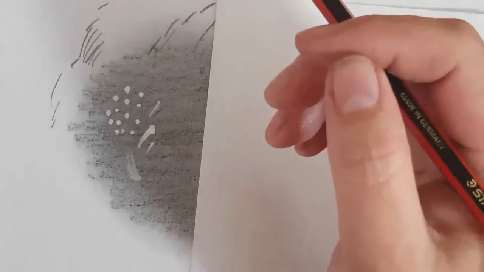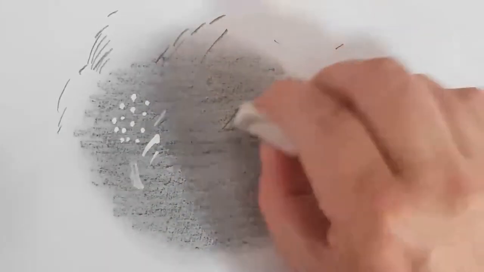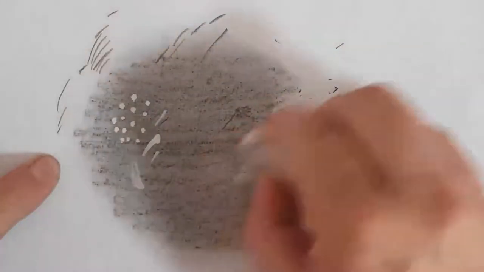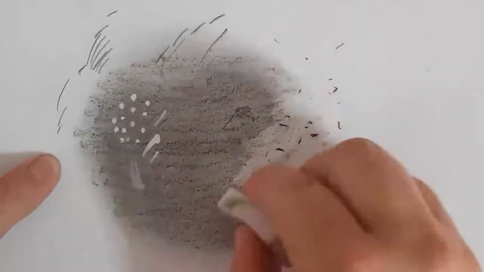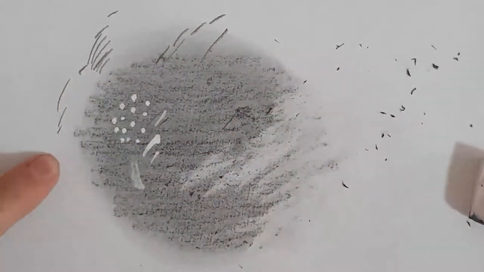When you erase your work or there's graphite on your paper, please don't use your hand. It can smudge the work you've worked so hard on, and please don't blow it as you get small droplets on your paper. Rather use a soft brush or clean old makeup brush to dust away any unwanted particles, keeping your work clean.